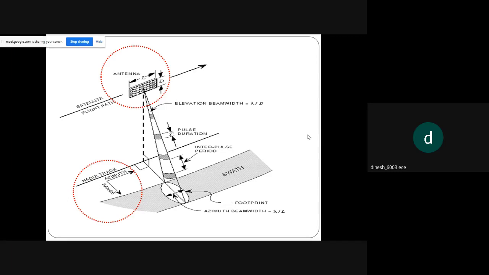There is also the example of a radar. Swath is the coverage of the platform or sensor which carries the camera, or in radar it carries the coverage, and when it falls on a particular location on the earth surface, we call it the footprint.